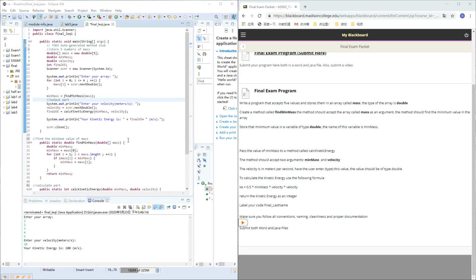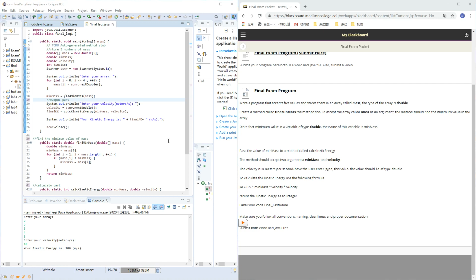This is the final exam program. And since I learned physics before, I think this program is easy to understand. What this program can do is store five different values or same values, which we call its mass. Then we ask the reader to enter another value, the velocity, and then we calculate the kinetic energy for those two values and output it.